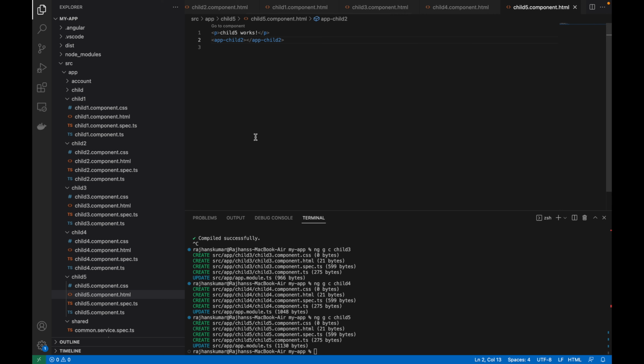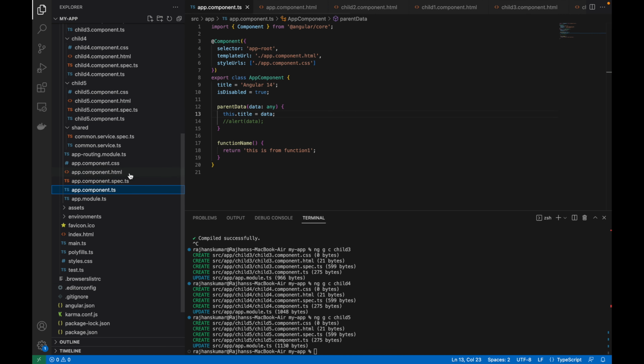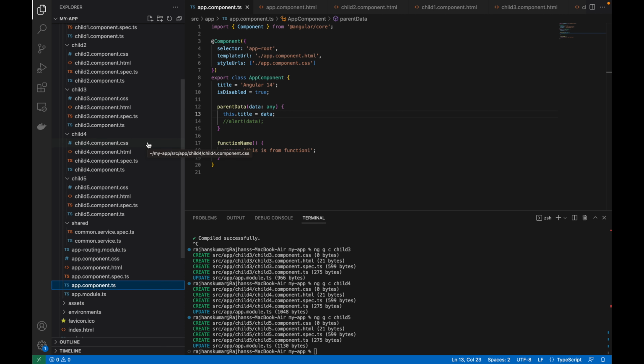Now it's a long component tree structure. The first component called is the default one, the app component, which is inside the app module, and all the components are currently inside the app module.